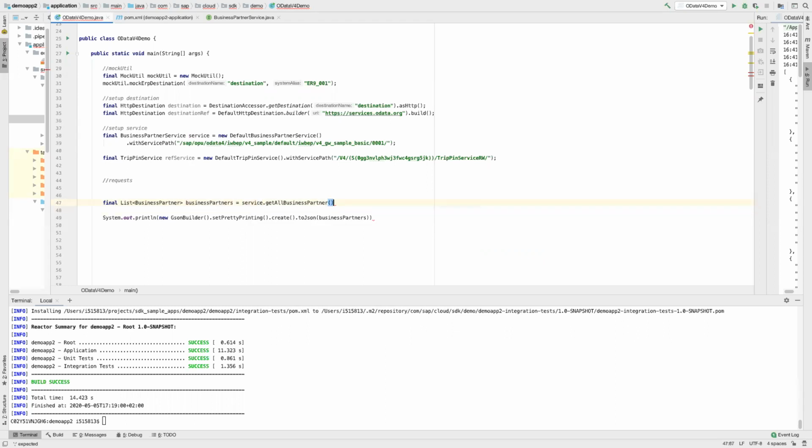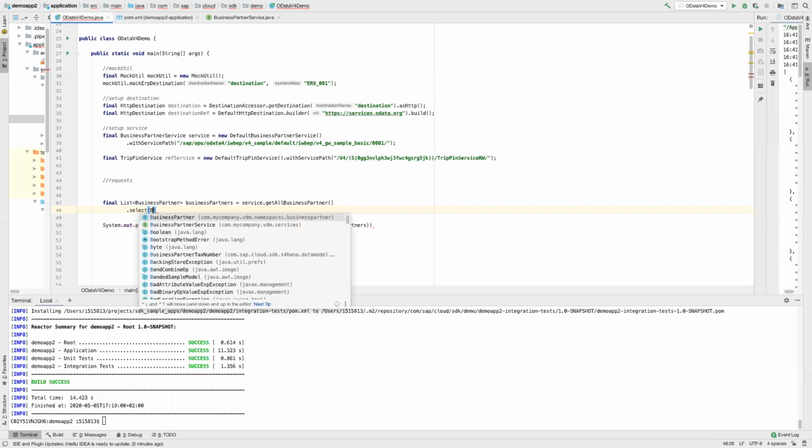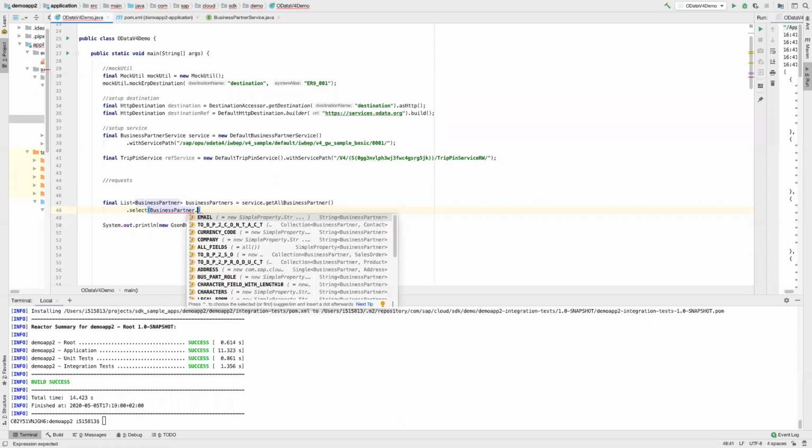Let's select some properties. Here, these are all the properties associated with the business partner entity. These are simple properties like email, currency, company, and this one is a navigation property, which is a collection type.